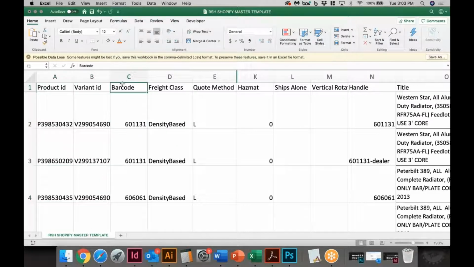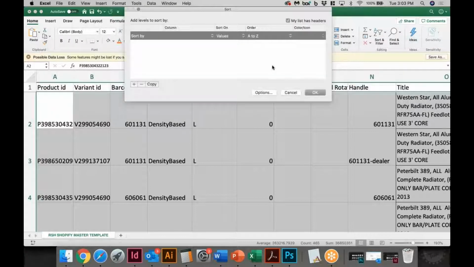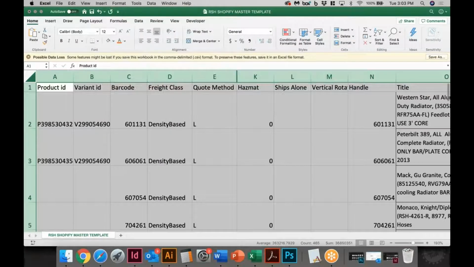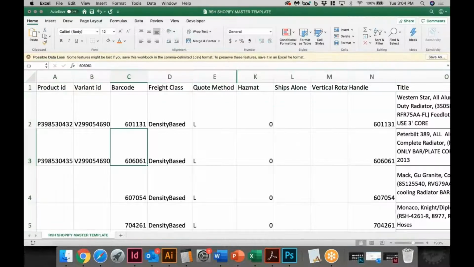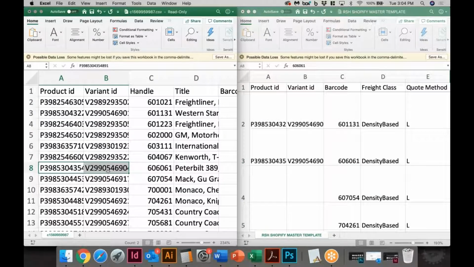You just have to make sure whatever is sorted on here, you sort it by handle, custom sort, this one by handle. Okay. And now this sorting will be consistent with the other template sorting in here, which is this format.